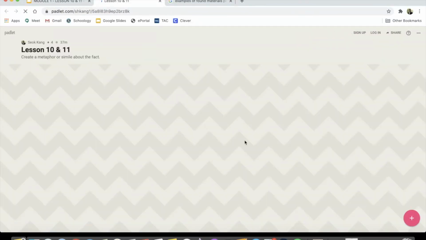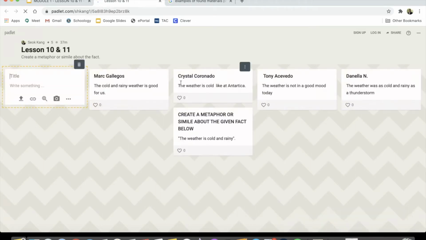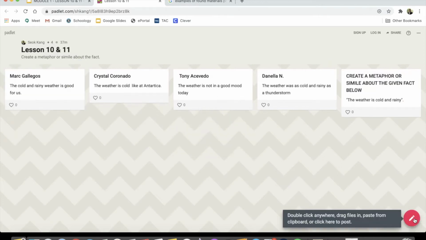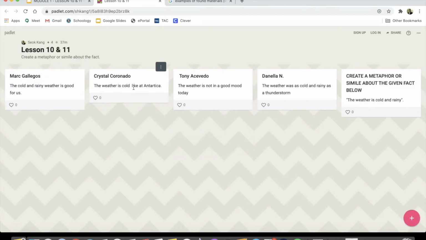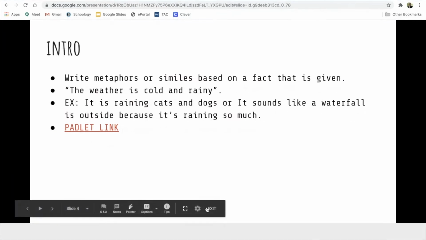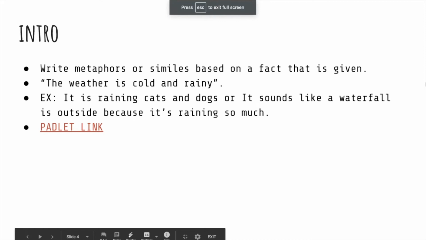So I want you to click this Padlet link, and it's going to take you here. And y'all know how to do Padlet by now, right? Just click plus. Oh, it looks like some of y'all have already done it, which is great. But remember, you're going to click plus and just do it. Remember, name up top and writing underneath. Remember, I check these, so just remember to do that so I can see your progress with it, right? Remember, metaphors and similes we've been going over constantly, so hopefully we're going to get you enough practice with it, okay? So moving on. That's the intro. So take a couple seconds to do that, and then you can come back to the video, okay?